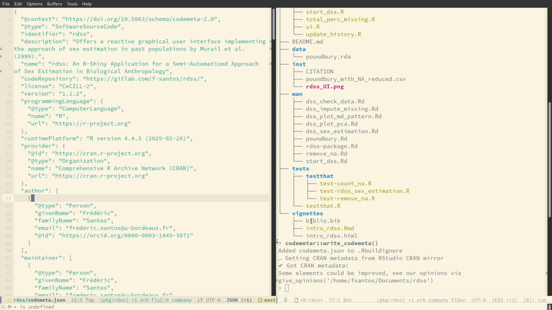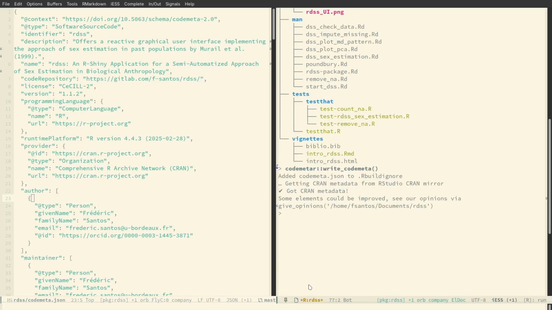First, if your package is hosted on CRAN and if you use devtools, then it will be the easiest option. In this case, you probably use the following function, devtools::release, to submit a new version of your package to CRAN.